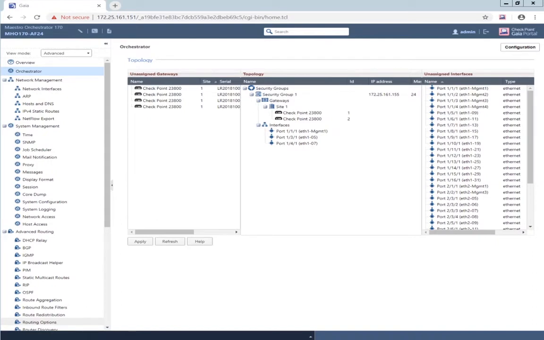Some limitations. One, you can have different models of security gateway modules connected to your orchestrator. However, at least in R80.20 SP, all security gateway modules in the same security group must be the same model. Currently, you cannot NAT or VPN management to the single management object traffic. That's because the correction layer has a limitation that it cannot correct traffic being sent to a management port.